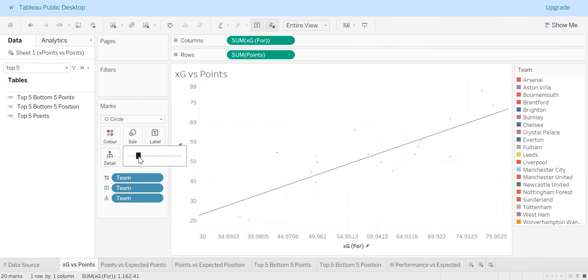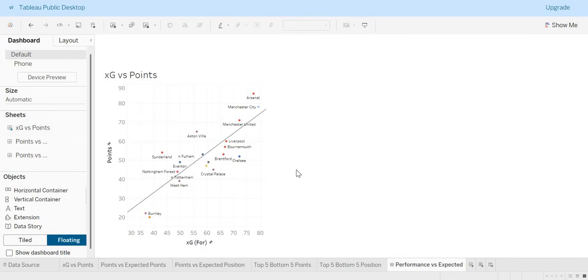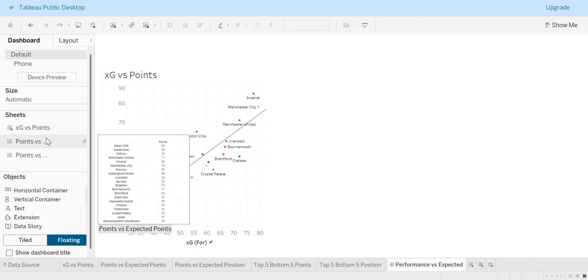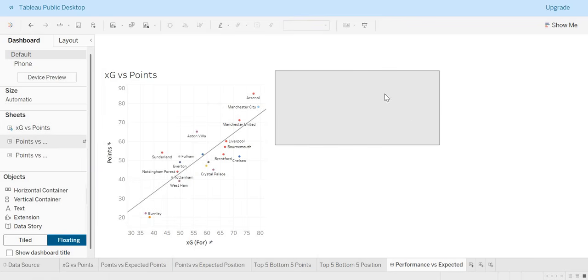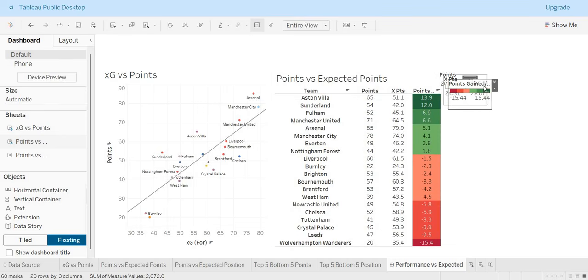No, you can't really see the colours at that point, but the minute Leeds and Newcastle are not getting on there, but that's probably the best we can do to get nearly everyone on there, but that's fine. So you can see here our expected XG versus points is on there. We'll get our points versus expected points on there as well. Now we don't really need the colour schemes to be there. I think it's quite self-explanatory.